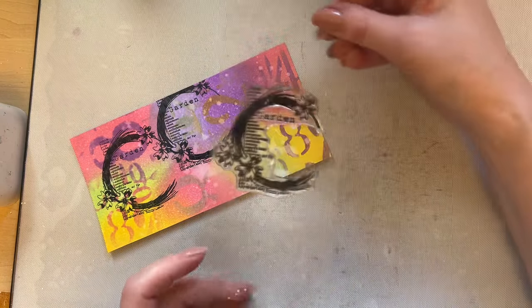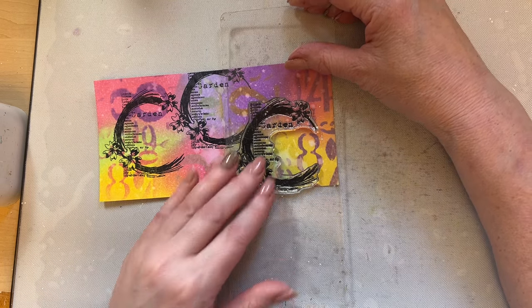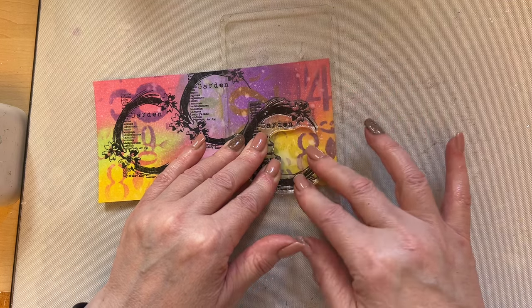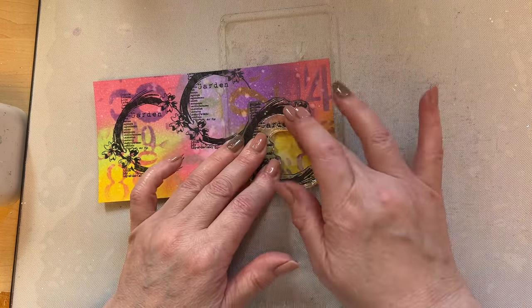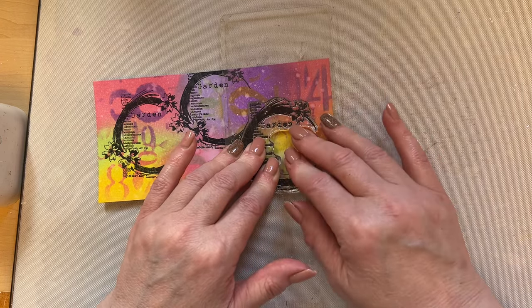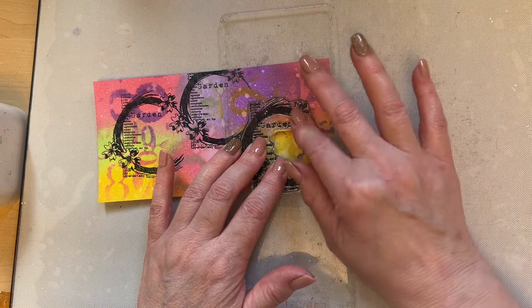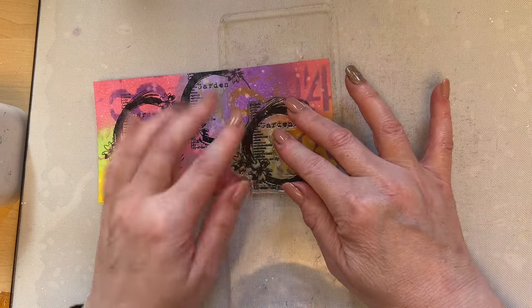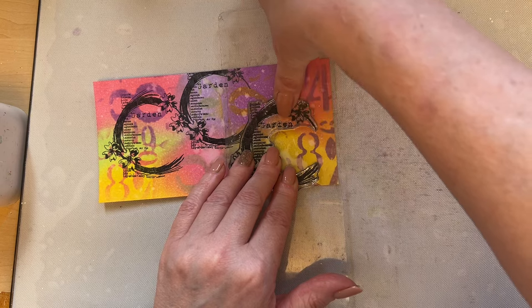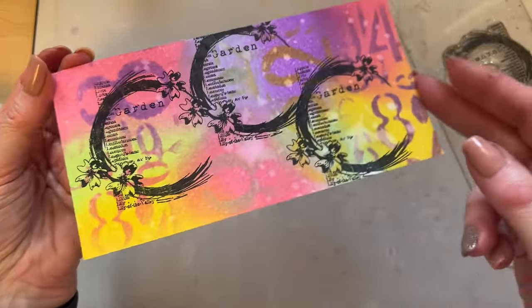There we go. And then, do I want this one sort of here? I think so. So we'll have that one there. And if you wanted to, you could keep it just like that and just add a sentiment. It just works so beautifully in its own right. So just give that a little bit of time. Don't make your arms ache. You can just use a finger, as long as you never lift all your fingers off the stamp, because then you'll get rocking. Just a beautiful stamp.